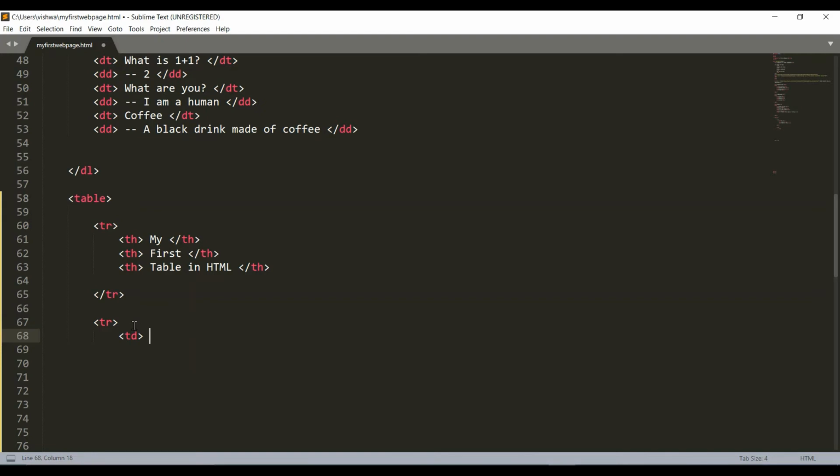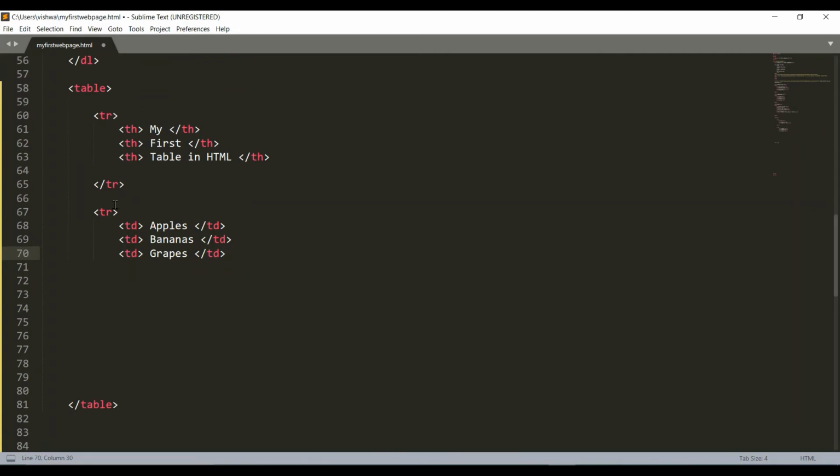So here goes my second piece of text, apples. The second one is going to be bananas, and the third one will be grapes. Those are my second row of content, which is apples, bananas, and grapes. And I'm just going to finish making 4 rows here. The code is going to be really simple, so I'm going to start here and done.